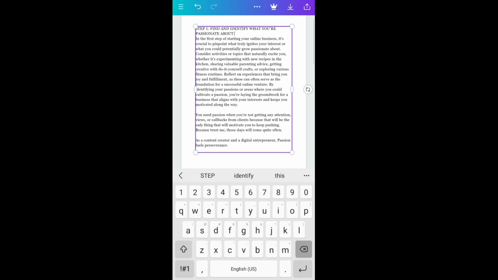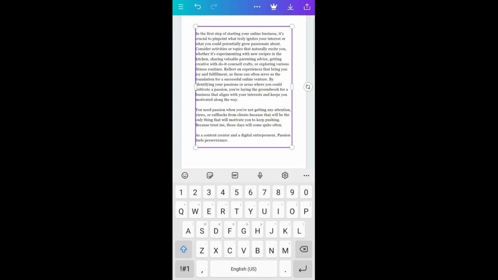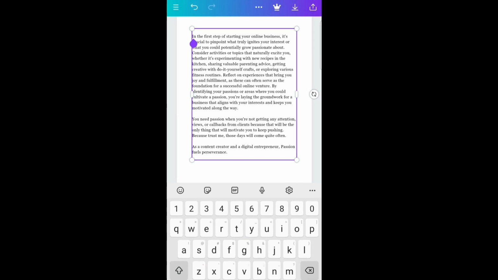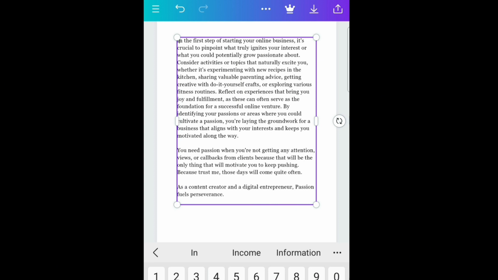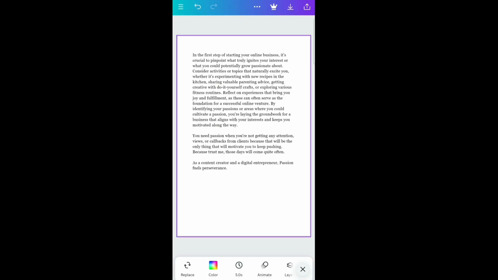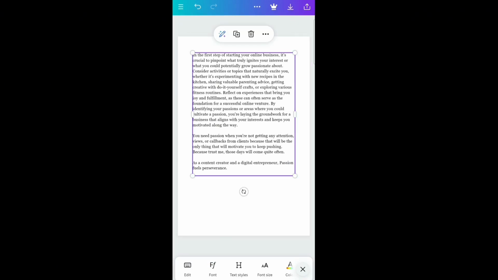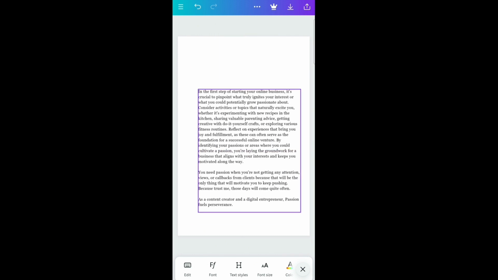Okay, so I'm going to remove the heading of our text. I want it to be on a separate text box, so I can just adjust this by clicking on the space bar so that there's no space. And then I'm just going to drag this text box down, and then I add in a different text box.